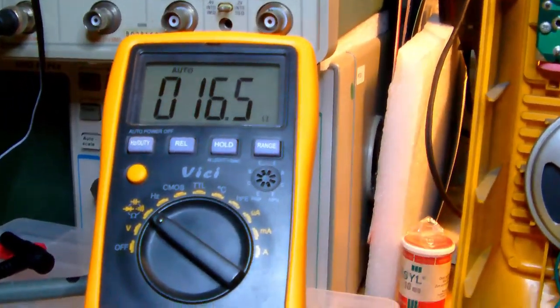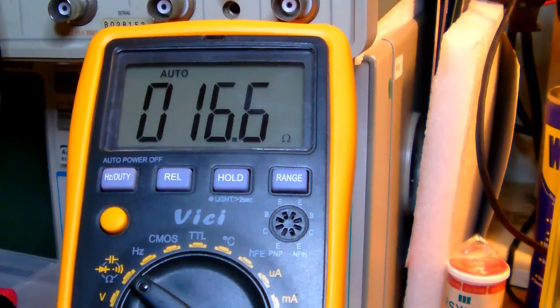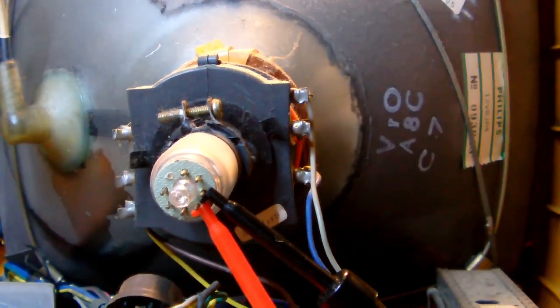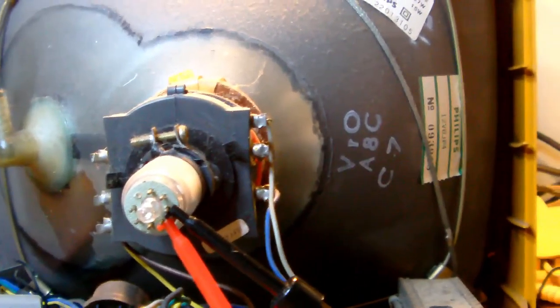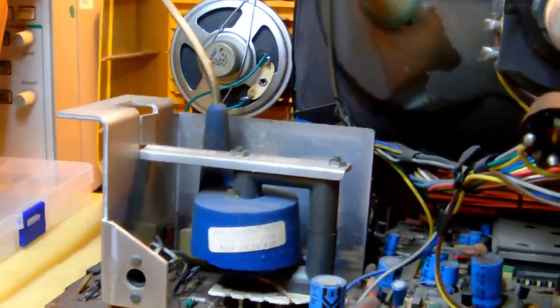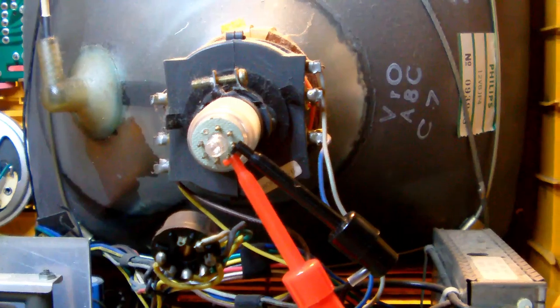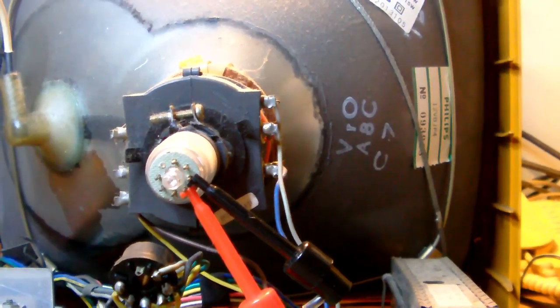Okay? So I hooked up my multimeter and we're measuring 16.5 ohms. Which would mean that the TV probably will produce a picture. Well, I'm saying probably. It will depend, of course, whether the high voltage is still functional. But let's say there is a much better chance that we'll have a picture out of this TV, since the filament of the picture tube is okay.